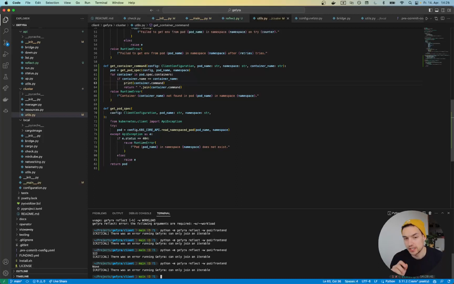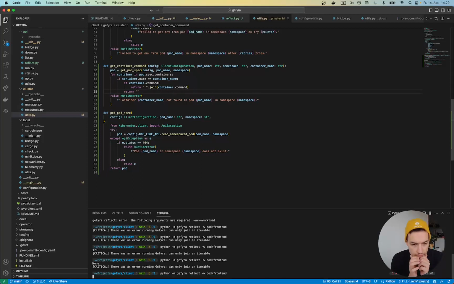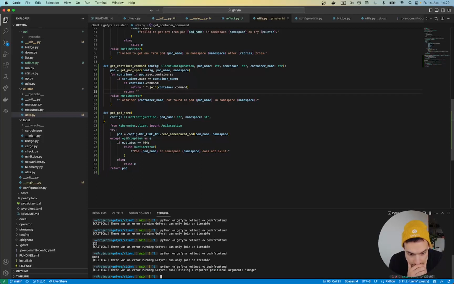Which basically means if container.command is optional, otherwise just return empty string. Run is missing. Oh, we forgot to extract the image. Shame on me.